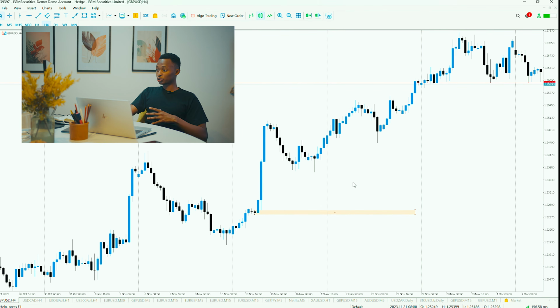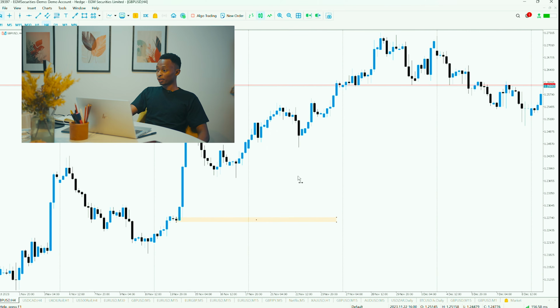Again, for the definitions, you can always go to the start of the video. Okay, so that's how you validate your zones on the chart. You need to check how large that zone is in comparison to the resulting move, especially if you're looking at areas to trade within a trend. So let's just go back and see the definition over here of an imbalance.